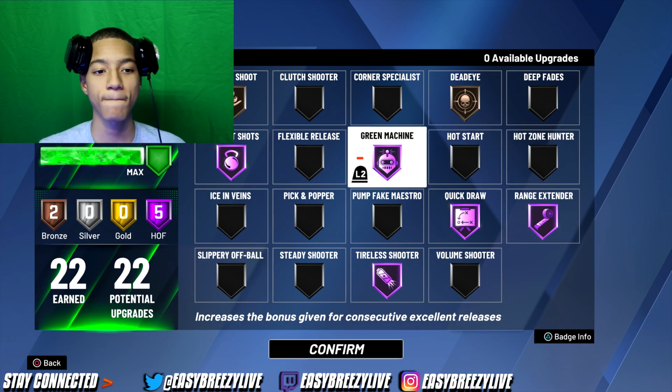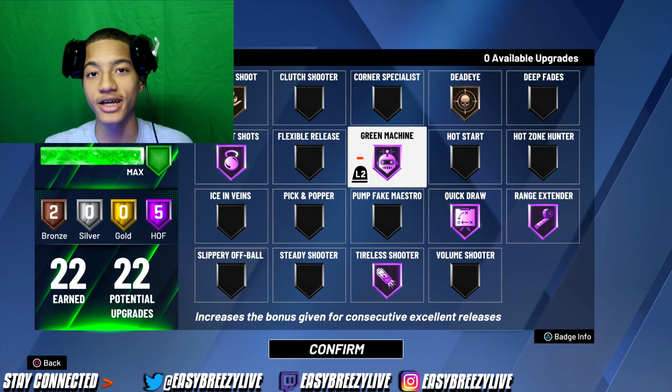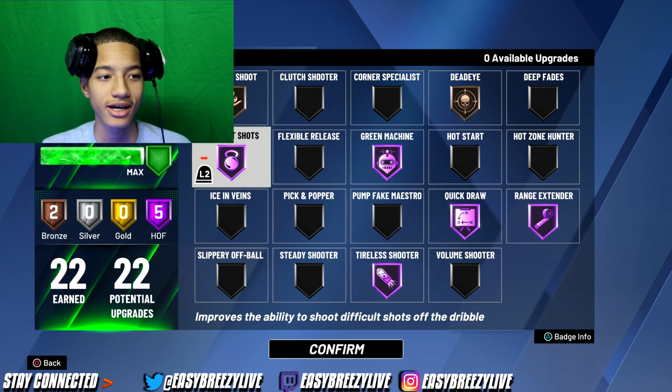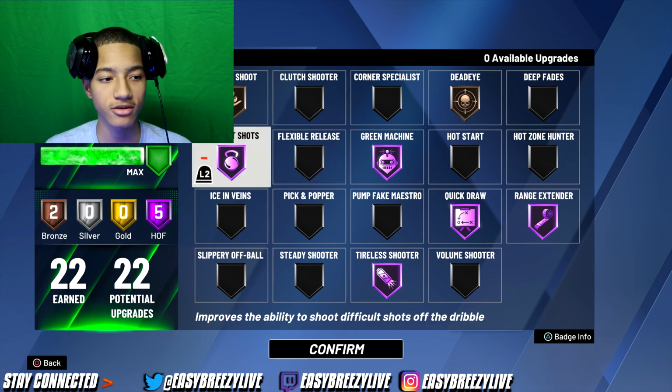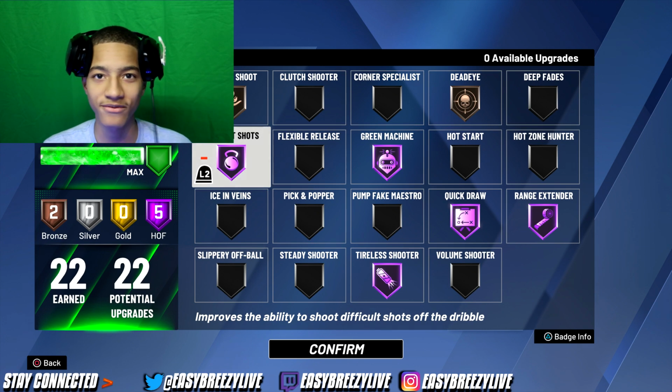Green Machine. You need that on Hall of Fame. You don't actually need it on Hall of Fame, but I always have it on Hall of Fame. Green Machine is such a help that I'm not going to put it anything lower unless they buff another badge, then I'll change my decisions. But another badge I have to have on Hall of Fame.